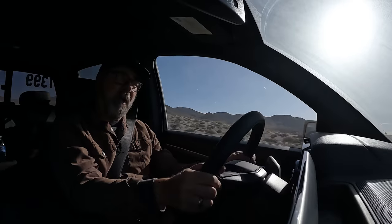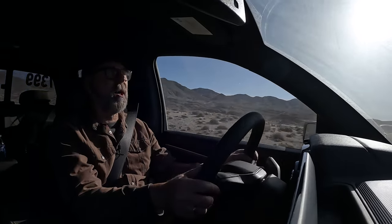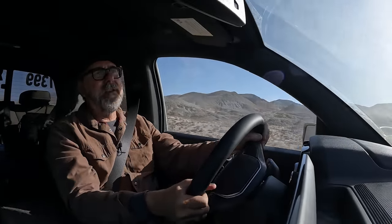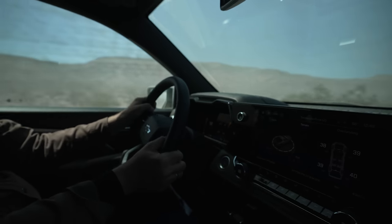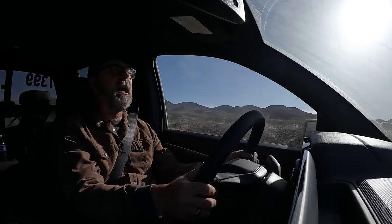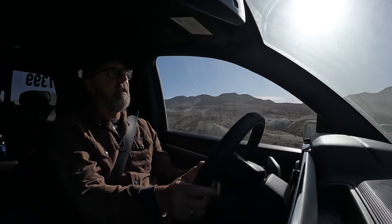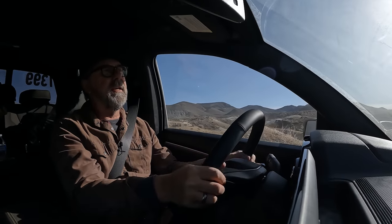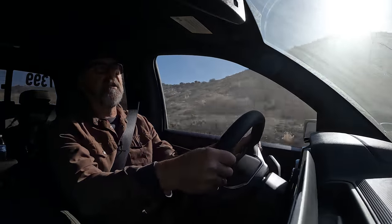Out here in the desert, you're not quite sure where the roads are going or when the last rainstorm washed out a section. You need suspension travel and articulation to pick your way through the slow spots damaged by weather. But when the road opens up and you want to make time, suspension travel, really good shocks, and big tires help you get over most of the uneven terrain and you can really keep your foot down. Desert racing through terrain like this is the inspiration for trucks like the ZR2, the Raptor, and the Ram 1500 TRX.